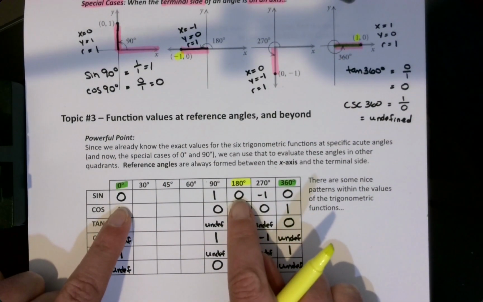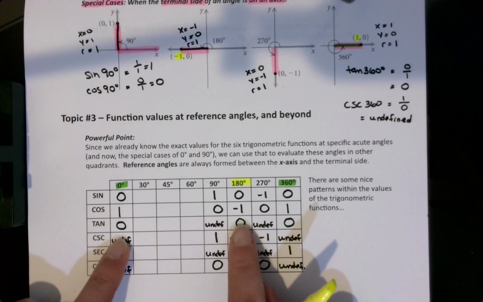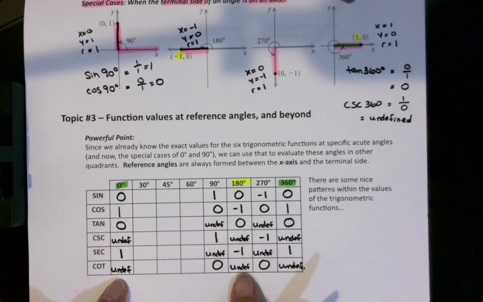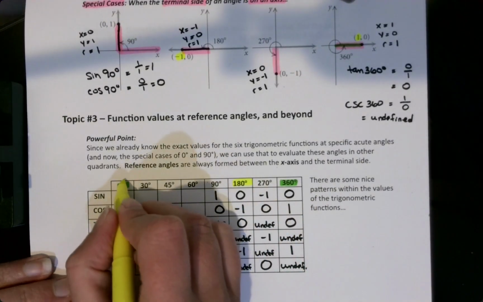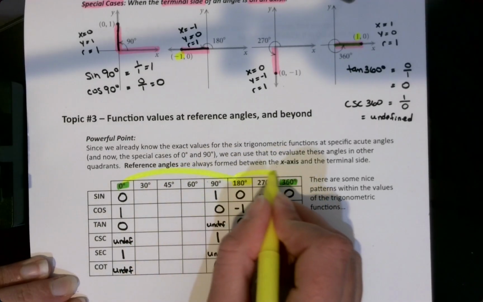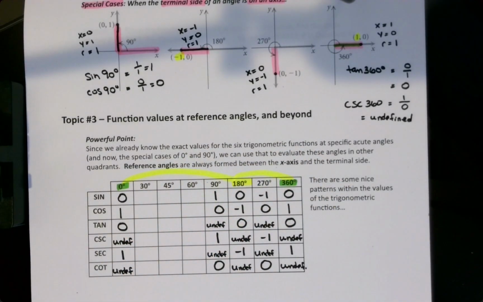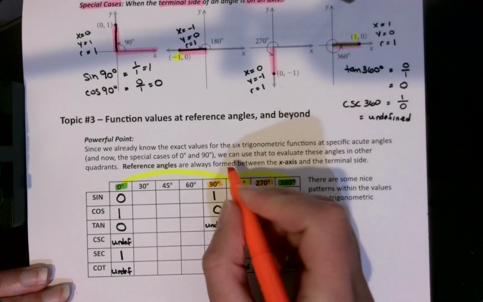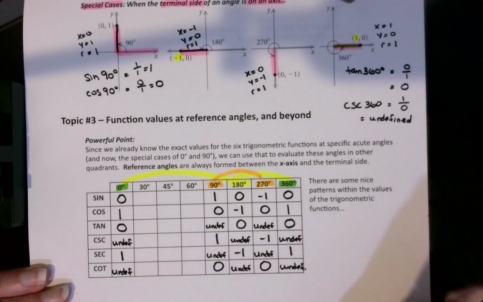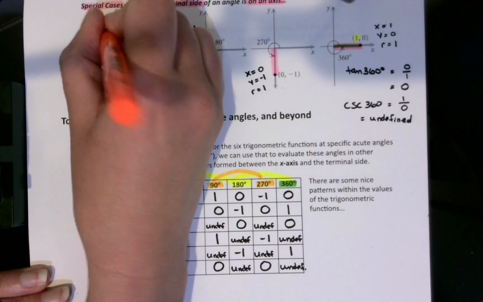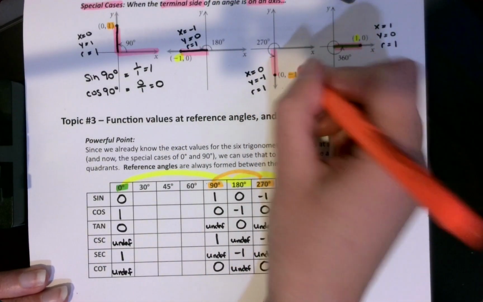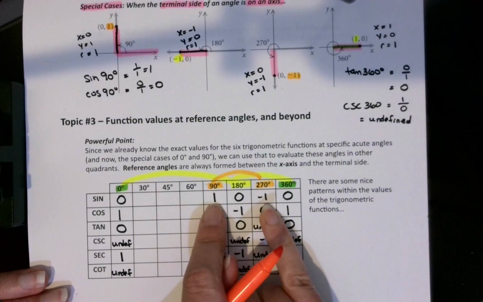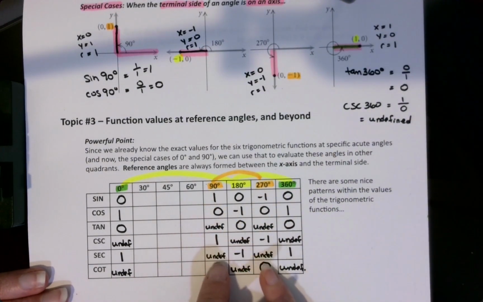So when I have 0, I have 0. When I have 1, I have -1, and so on. So there's a lot of similarity between our 0 and our 180, as well as the 360. And then I also noticed that between the 90 and the 270, again, that similar relationship because it's 0, 1 versus 0, -1. So 1 turns to -1, 0 stays 0, and so on.